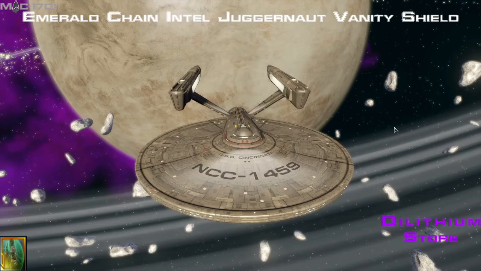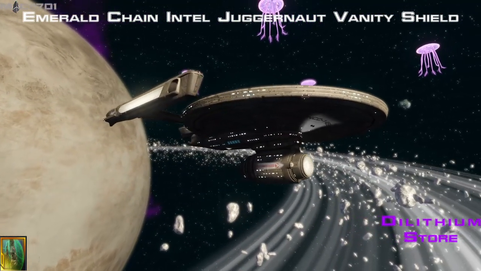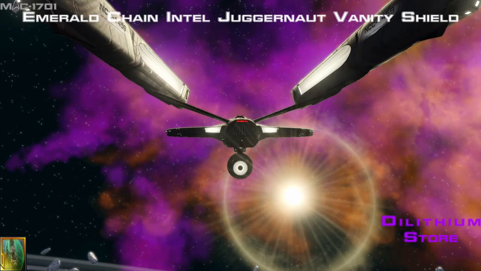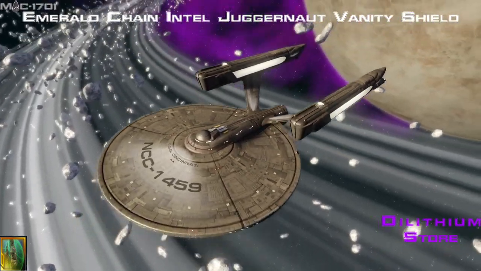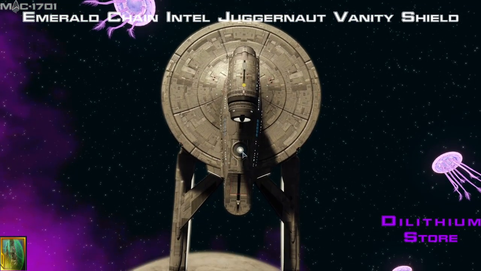Here we have the Emerald Chain vanity shield. This brown patterned hull material. This greyish white deflector there with a pattern effect to it. Same with the greyish white there for the nacelles and also the impulse engines. And there's that deflector array effect for the rear deflector. That greyish white pattern effect there and the lighting on the top of the nacelles. Then you see this pattern material there where the Bussard collectors would be. Touch more of that lighting effect and then the pattern to the hull material there on the underside.